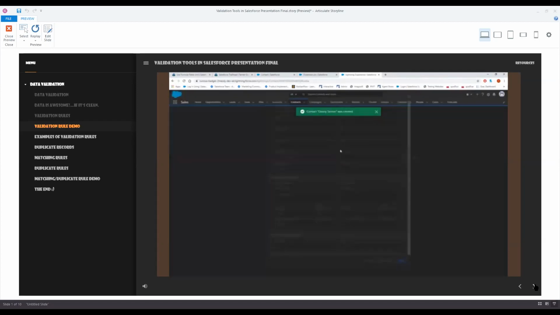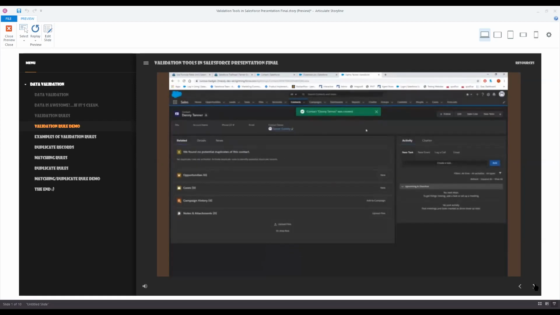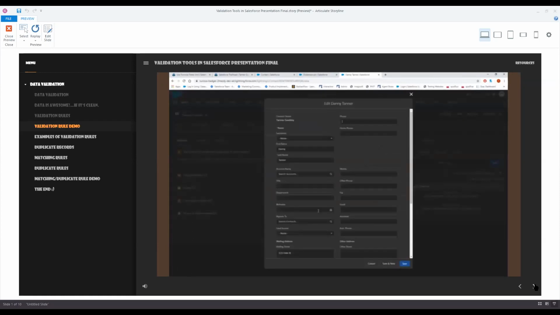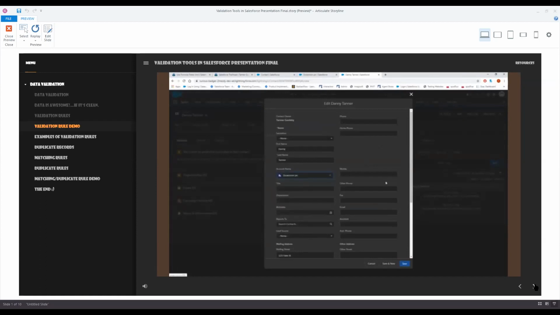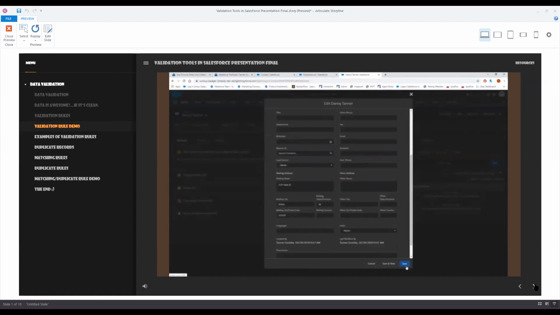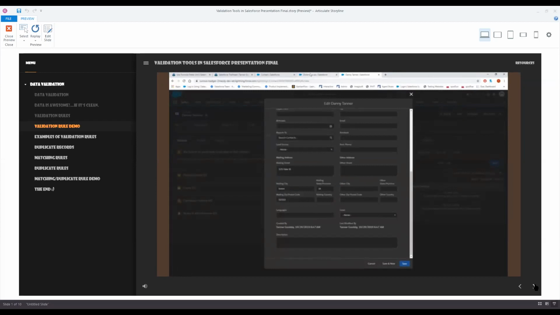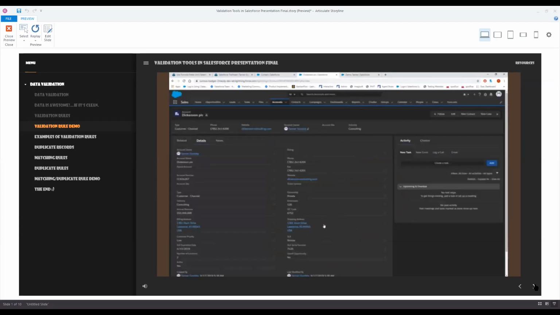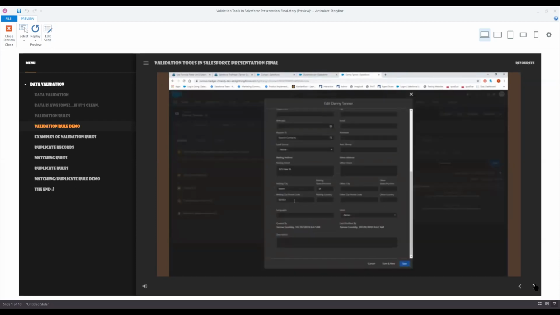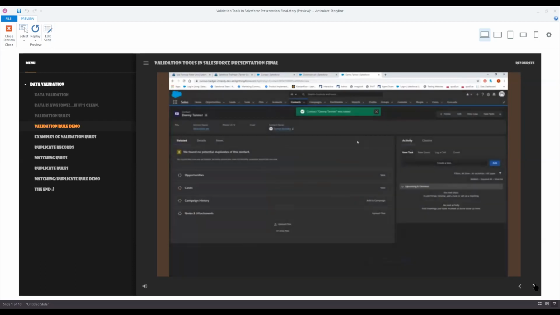I'll hit save, and it created the contact Danny Tanner because I did not associate Danny Tanner with any account. So let's go ahead and edit this contact. And let's associate it with the Dickinson PLC account and try to hit save, and that's where my validation rule will kick in. Mailing postal code on contact does not match shipping postal code on account. So this does not match this. So let's try to put in 66045 and hit save, and it allowed me to do that.